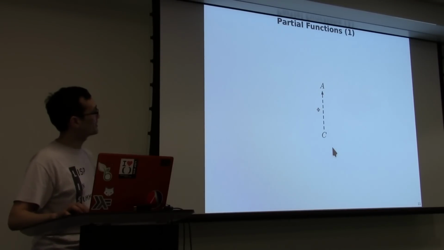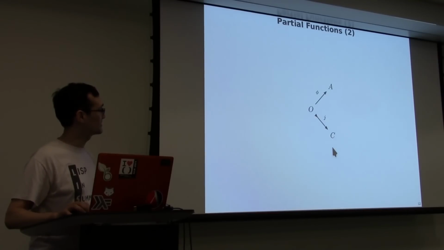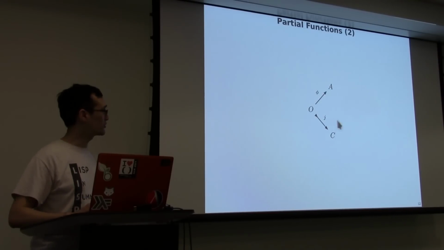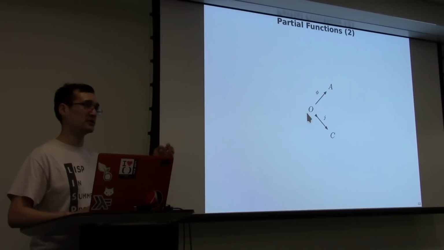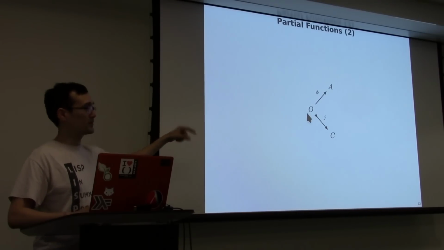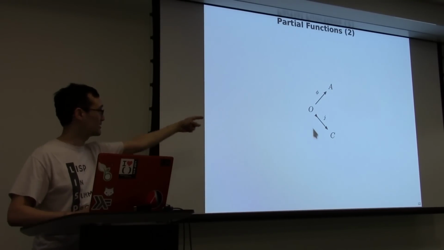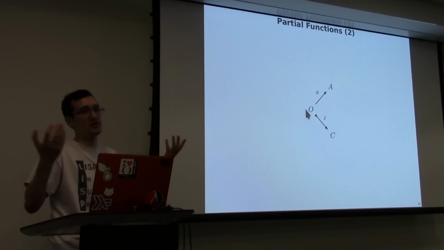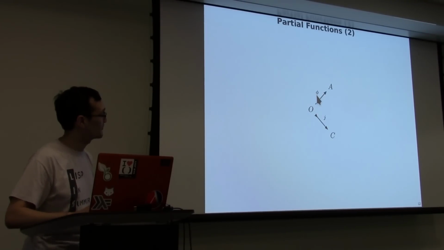Okay, so here is a partial function. When I write this, if you only know the total functions, this means that you have your concrete category here, C. You have O, which is a subset of C. So J is an injection. So O is a subset of C. It's a full subcategory. So it has all the arrows between two points in O that are also points in C. They exist also in O, but it's what you expect for a subcategory. It's a subset of this. And then you have a function phi from O to A.